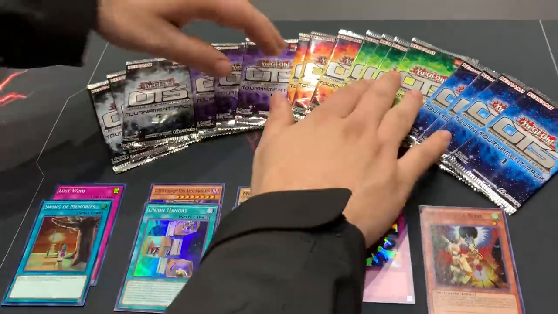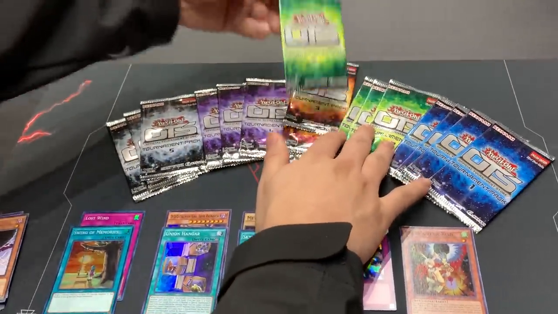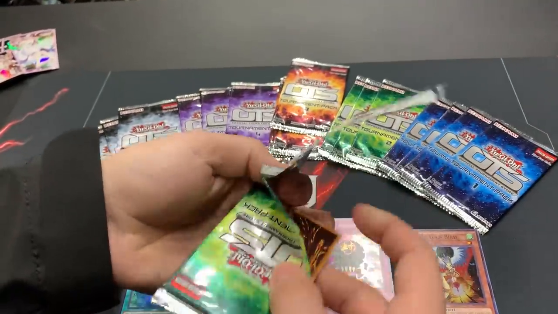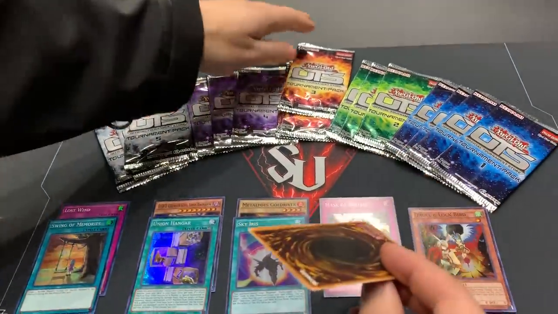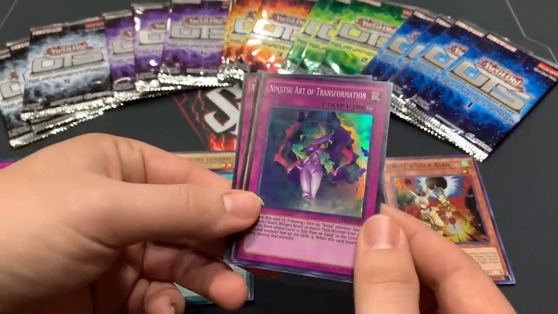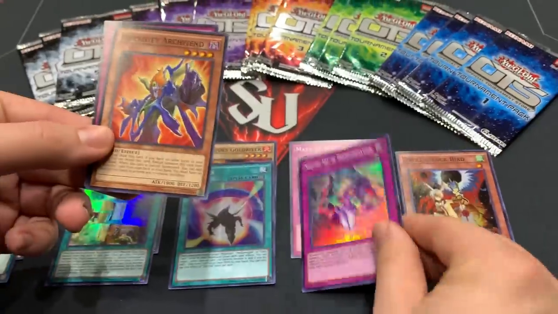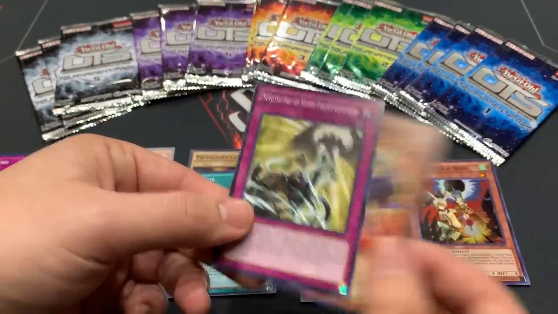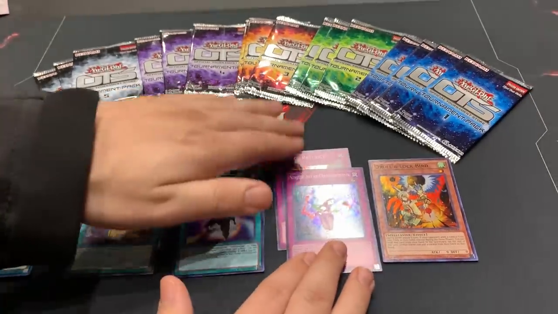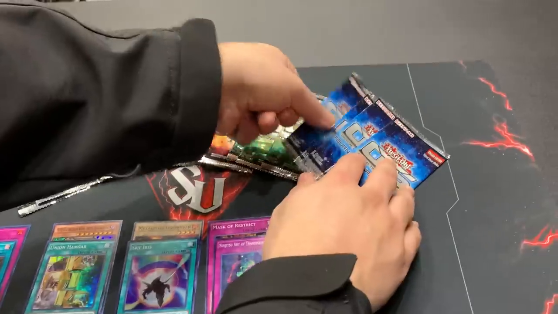Okay. All right, time for a tournament pack two. Here we go. See if we can get an ultimate rare. Ooh, Ninjutsu Art of Transformation. Nice. That looks gorgeous. This is a super. Infernity Archfiend. And then Ninjutsu Art again. Transformation. I think that might have been a super rare in Shadows of Valhalla. And OTS 1 again.